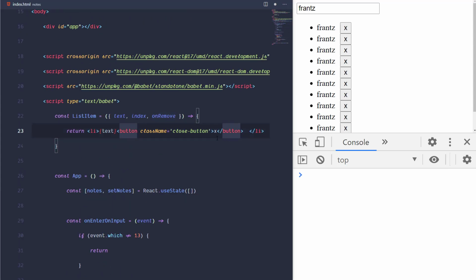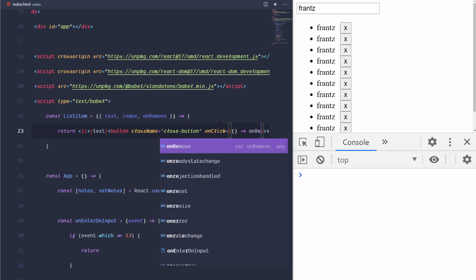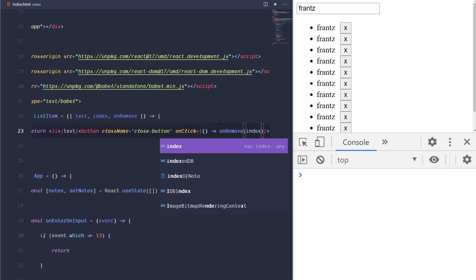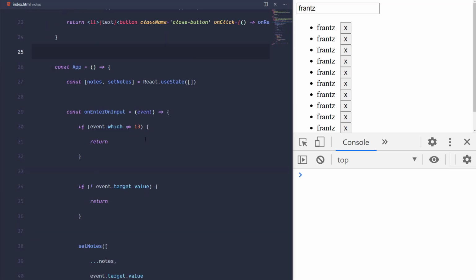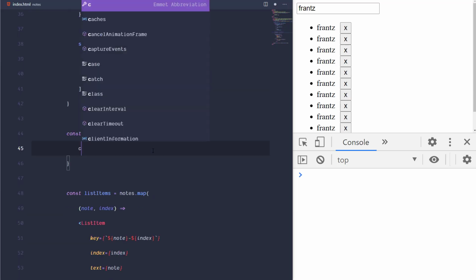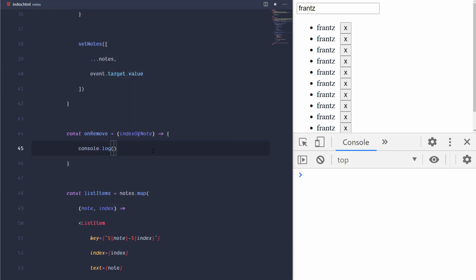So now we need to listen to when this button is clicked. So we would pass onClick to the button, and the onClick is going to call the onRemove function with the index. That way we are passing the index for each list item. It's going to pass its own index, right? So now this function is going to console.log the index of notes.